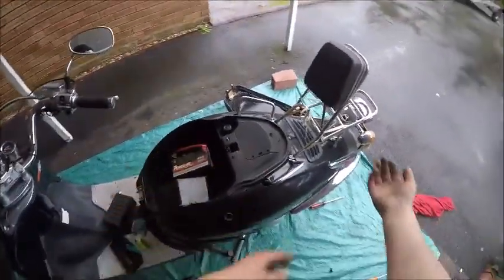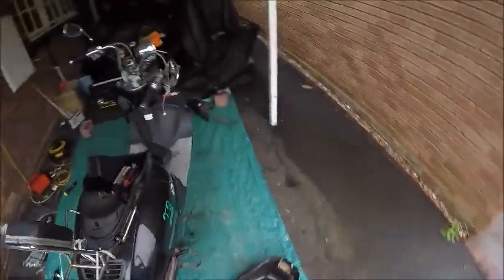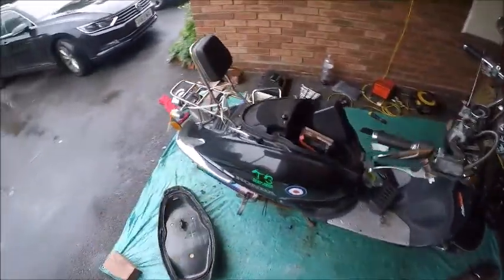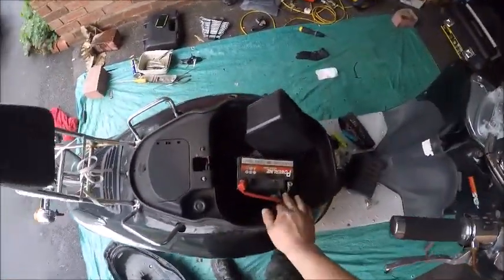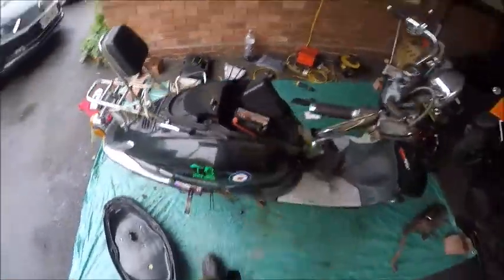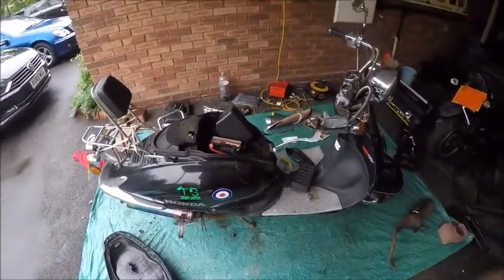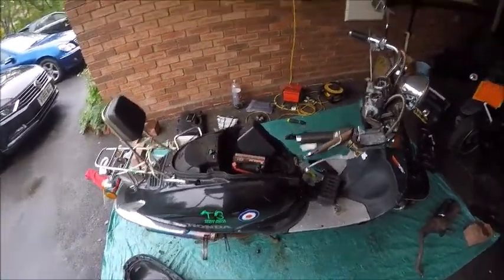The seat was off, it was a freaking ball ache to do it but we've done it. I also managed to get the exhaust out - it should fit straight on. Get rid of the old one or repair it, find out what's up with it first. Next thing I'm going to do is take the battery out, get it on charge, drain the fuel, put the exhaust on, and see what happens.